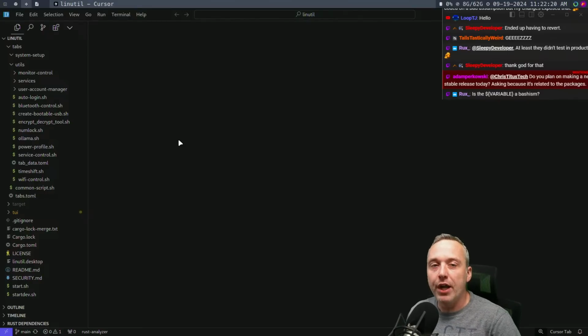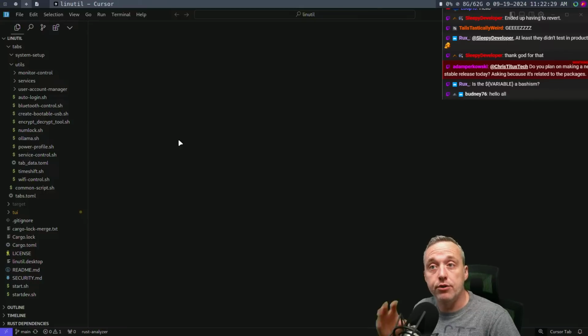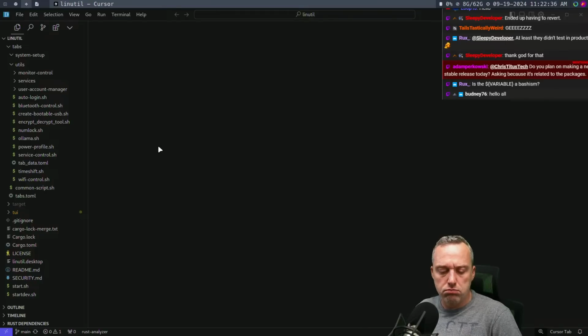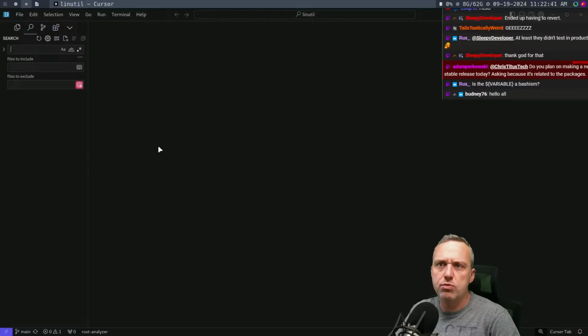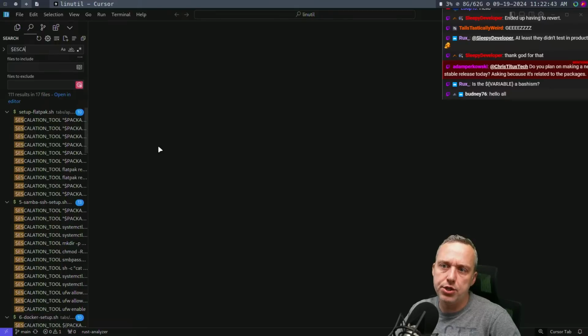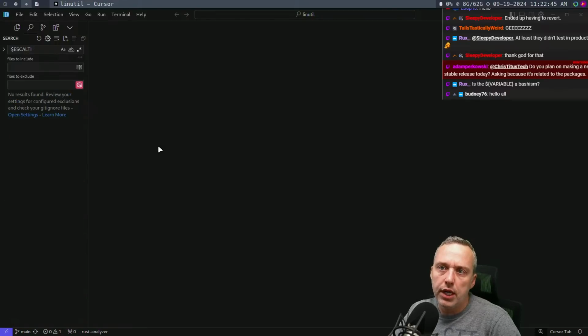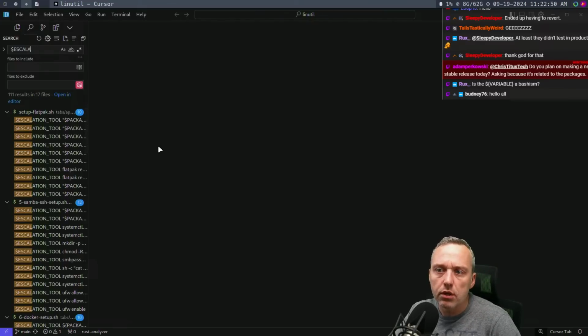So what would be my fix for it? Let's say I have the bashisms here and I run that bashism script. I can grab all those errors locally. And then let's say, oh crap. Okay, escalation tool, obviously a problem in multiple scripts. Well, I could just do a control shift find, and let's go space, escalation underscore tool.